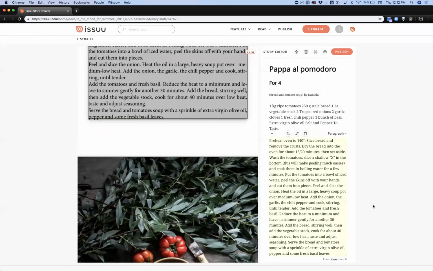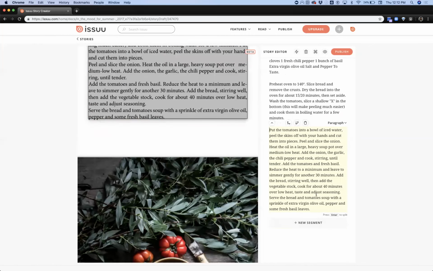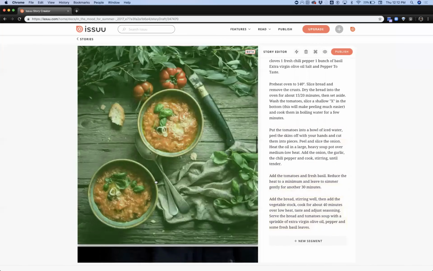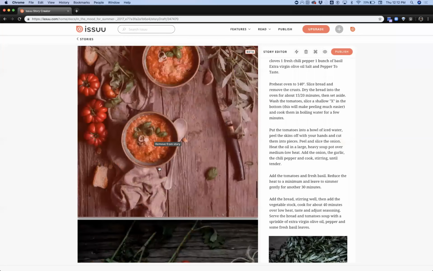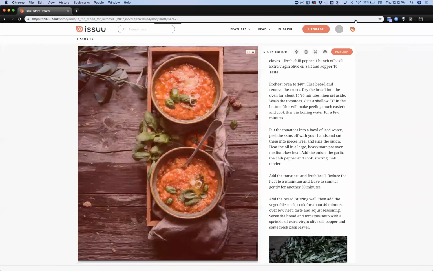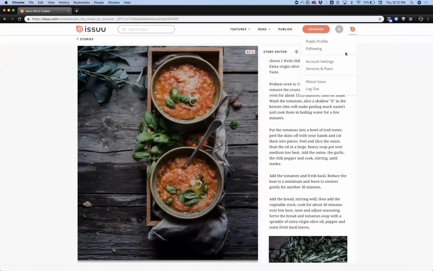Let's see. So I'm just going to make a couple light edits, and I'm doing this by splitting the text using the Enter key, or you can use the split tool, and just going to kind of clean it up a little bit. Going to go a little quick so we can get to the good stuff. But once I think it's all to my liking, I'm just going to press publish.